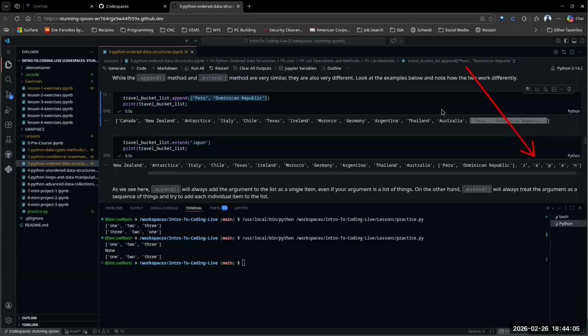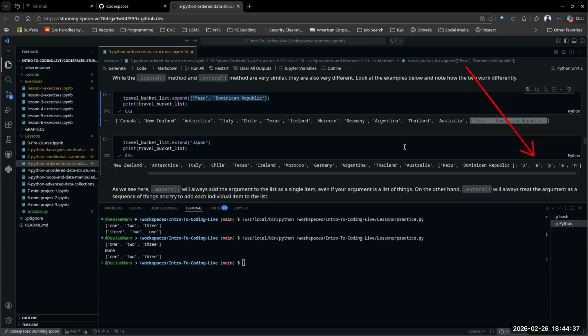It's looking at each element separately as opposed to one word. Yes, because remember, a string is a collection of characters and we can iterate through a string. So each one of those characters has an index position. So it added the string index 0, 1, 2, 3, and 4, which breaks out into individual letters.